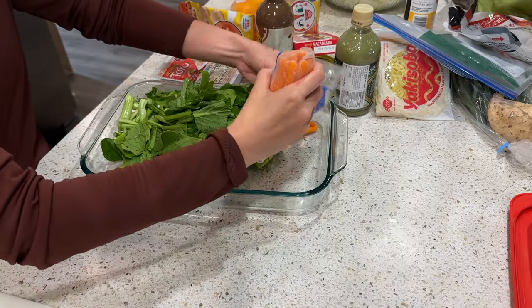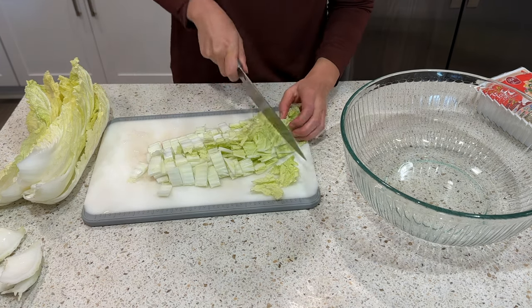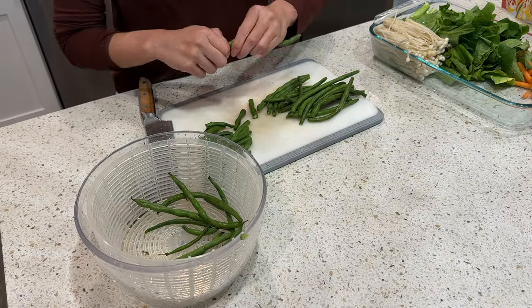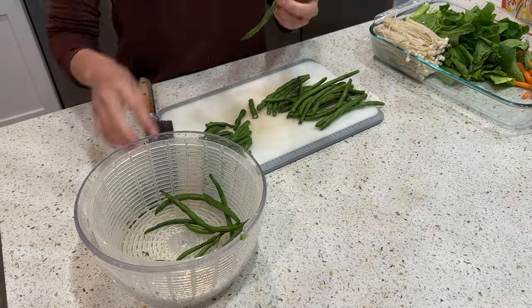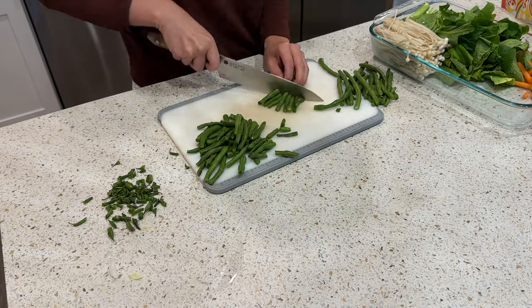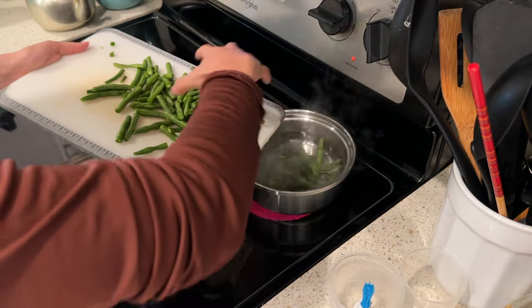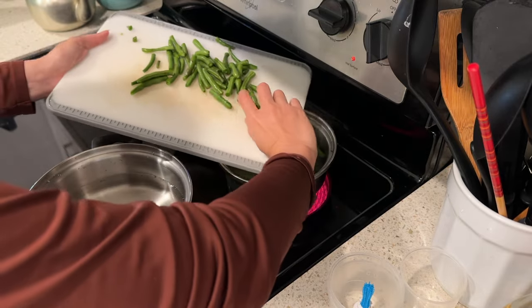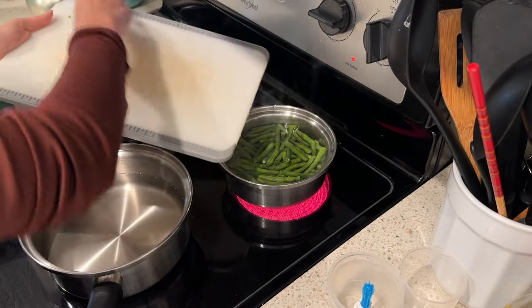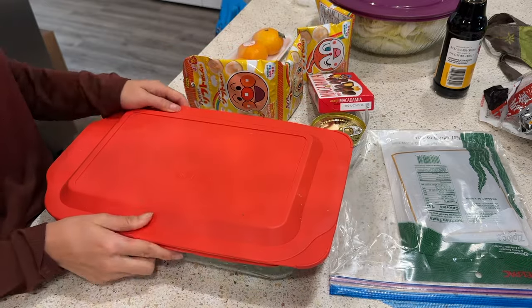After tasting my matcha, it took me about 30 minutes to prepare all the vegetables — and by prepare I mean wash, cut, and put into my glass Pyrex pan to take on the go. I washed and cut my cabbage and placed it in a large glass mixing bowl. I also found green beans in my fridge that were about two weeks old — they were still good but needed to be used, so since they were a little hard I decided to blanch them to make it easier when we boiled them in the shabu shabu water.